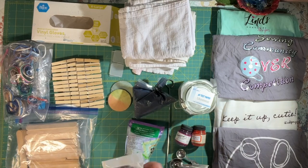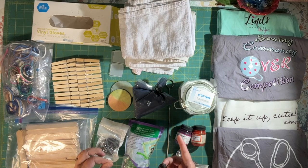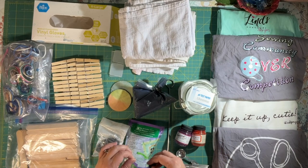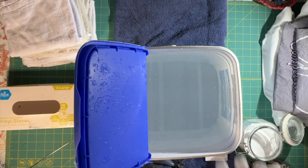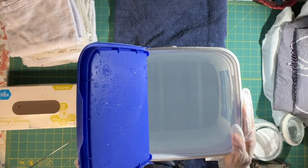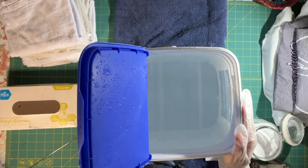Also, I have thread here. I'm like, what are these pre-wound bobbins for? I'm going to prep everything and show you how I'm doing some folds and also prep the shirts. I usually do this in the summertime and it is very cold today, so we're going to be minimal time outdoors. So I usually prep this outside because it can be very messy. But in order to film this for you and hopefully give you as best instruction as possible, I wanted to do this in here.